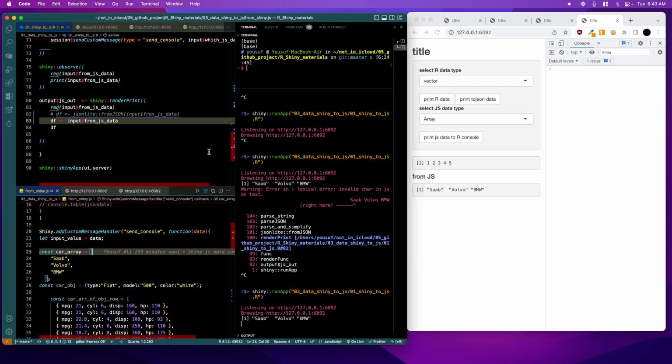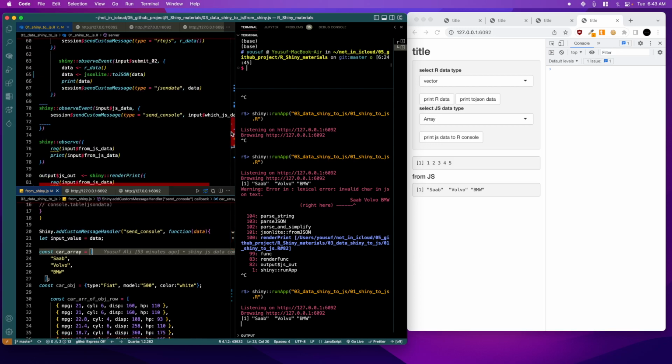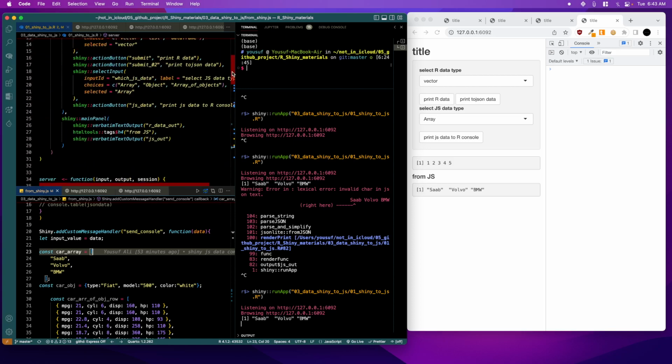Send console, this one, input with JS data, we pass this value like array of object as value.